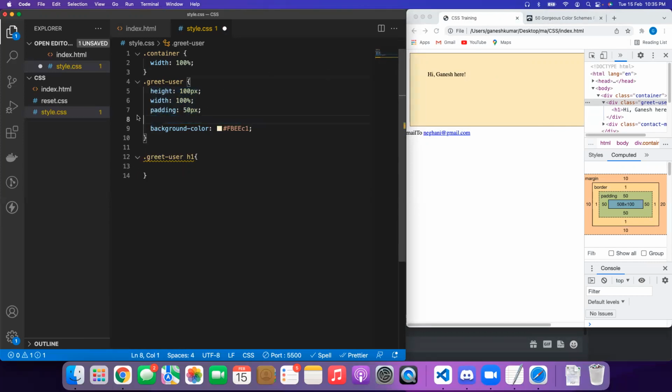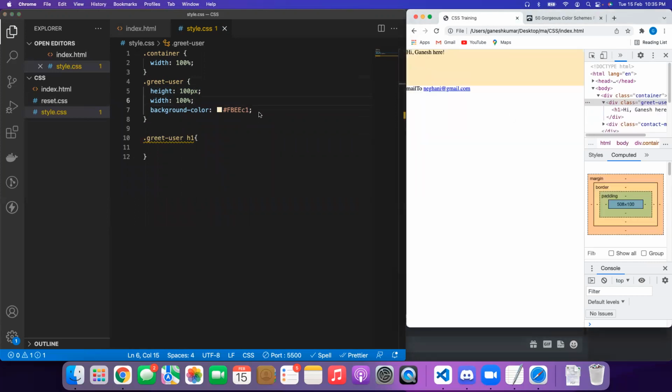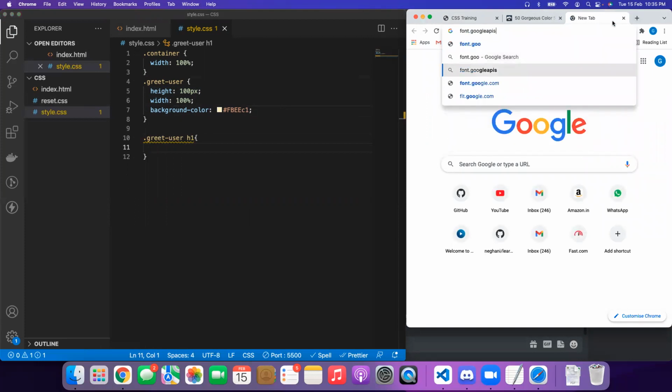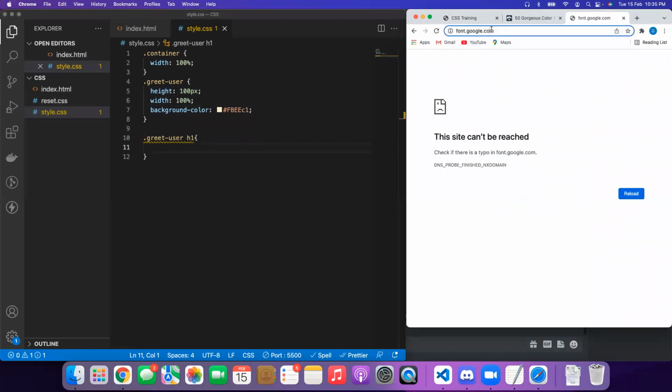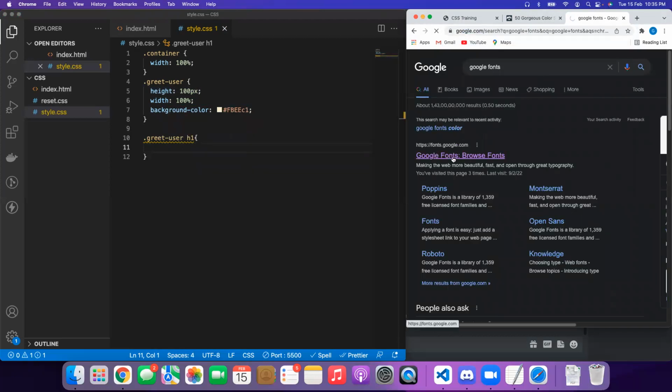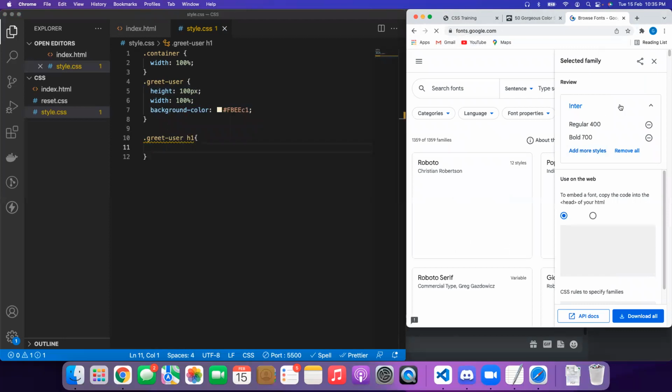The box is good. Now I just wanted not to have any padding. I just want this to be simple. Did I like my border? No. So I just want the background color. And if you don't like the style of the font here, you can go to fonts.google.com. Okay, this is again a Google search, fonts.google.com. Sorry, I mess up sometimes.